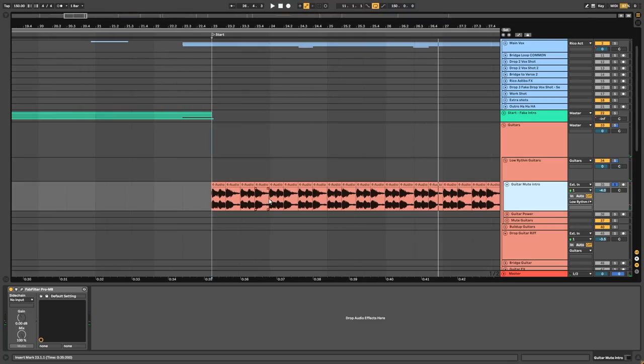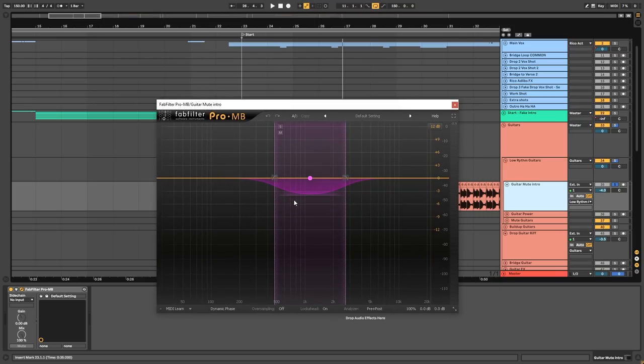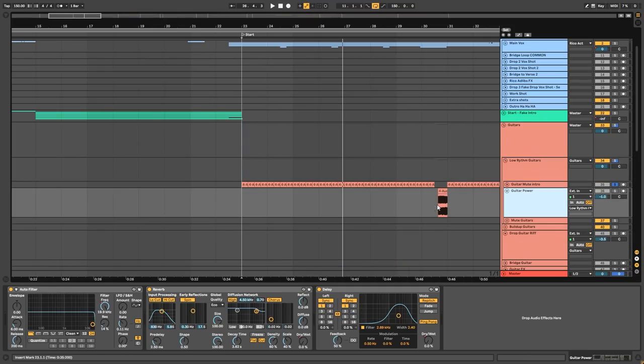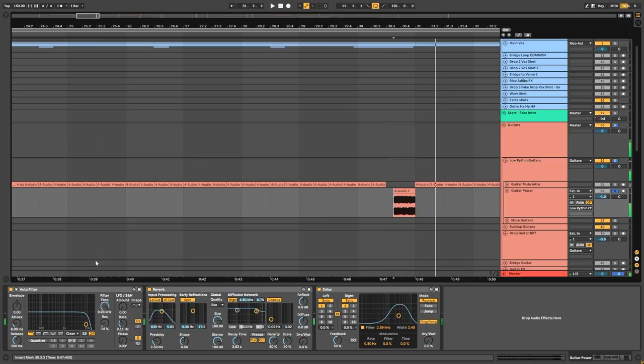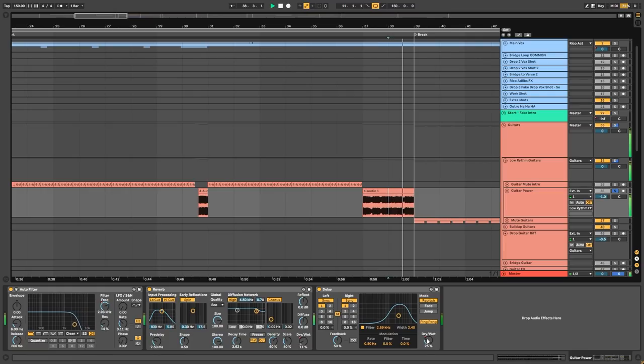So I just bounced it and chopped it here. And for processing, I just put some FabFilter Pro-MB. I compressed a bit of my mids. Then I have a power guitar fill here. It has an auto filter that gets automated, reverb and delay for more effect, like here.